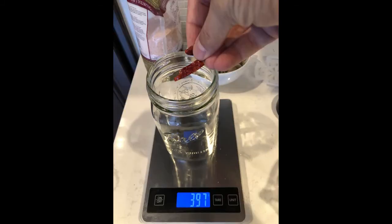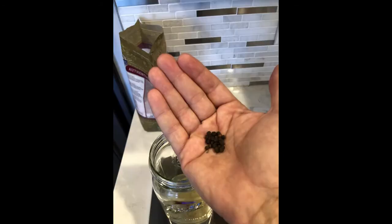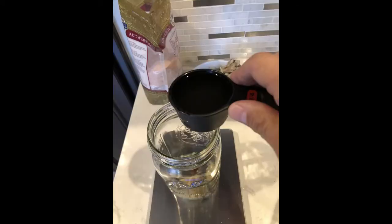To the jar, I add 1 dried red chili pepper, 1 tablespoon of minced garlic, a pinch of whole black peppercorns, and finally a quarter cup of starter brine. This is not a wild fermentation where the bacteria naturally present on the vegetable is used — because we boiled the mushrooms, there's no natural bacteria left. Beneficial bacteria has to be added back into the mix in order to get the fermentation process going. This method of lacto-fermentation is referred to as an heirloom fermentation. If you don't have any brine from a previous ferment, you can buy freeze-dried fermentation starter online.